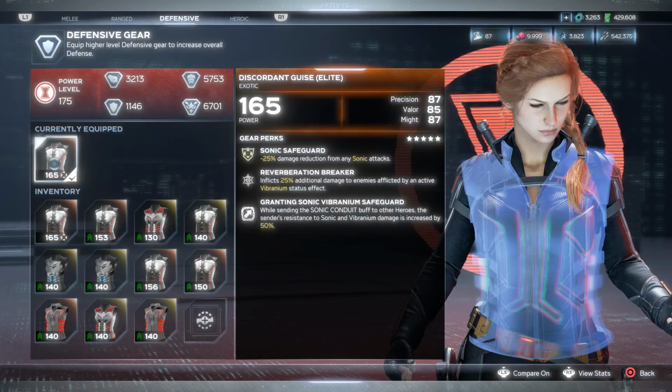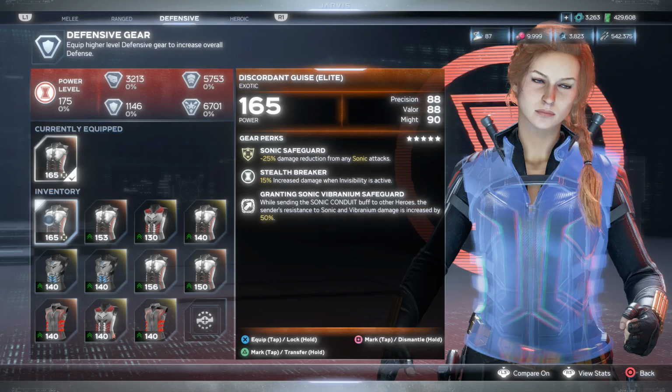For our slot 3 I use two different options, one for when I want damage and another when I want survivability. The damage one is pretty standard and a staple of builds for all characters. Again, more damage stats and reverberation breaker. The granting perk can also be decent for our lack of defenses sometimes. I do also have this one which is also good, which swaps out the breaker for more damage when invisible.